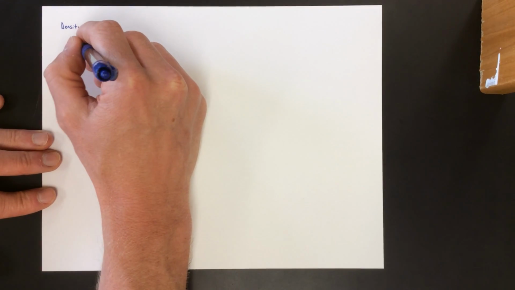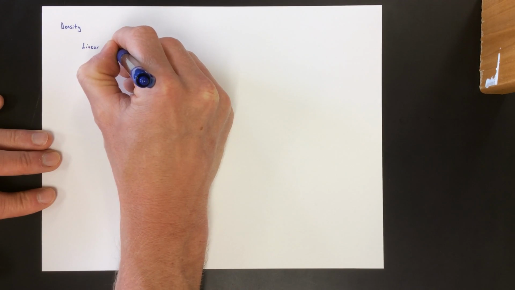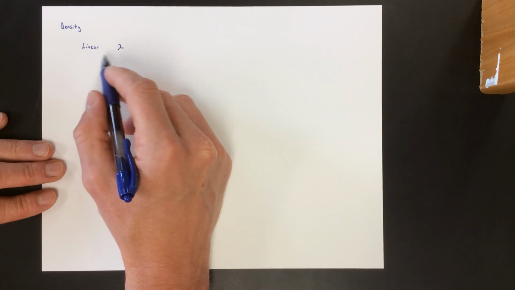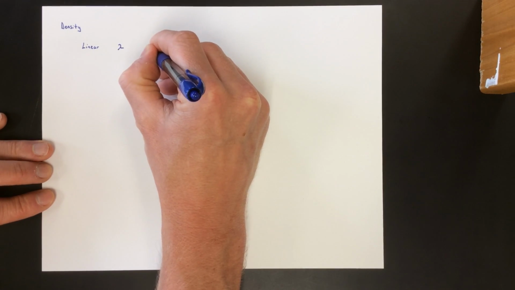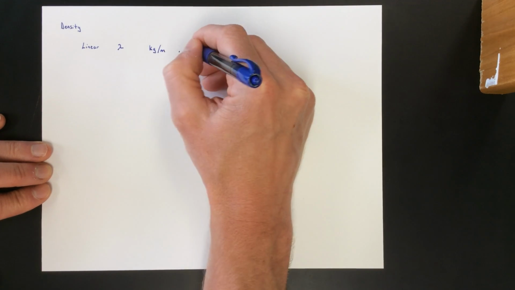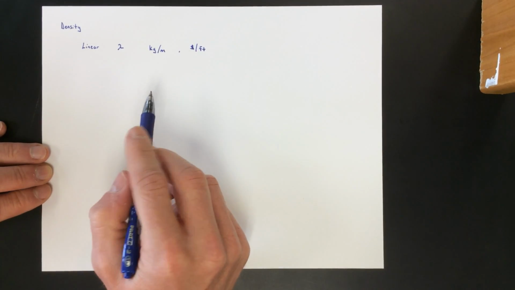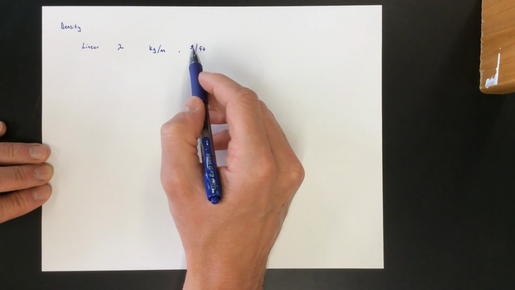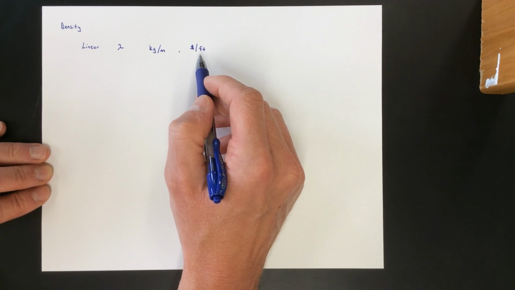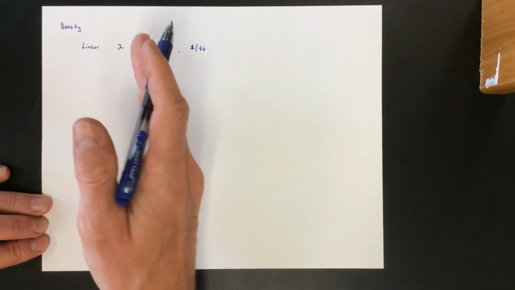So we can look at linear density, and that's typically the variable lambda. Let's say we look at the kilograms per meter of some board. We could also look at the cost per linear foot of rope. You go into Home Depot and you want to buy some chain or some rope, and it's so much money per foot. Or floorboards, it's a linear thing. Certainly we can characterize a board as so many kilograms per meter.